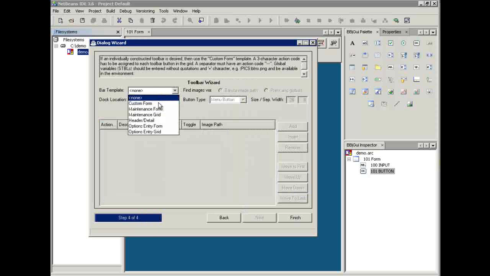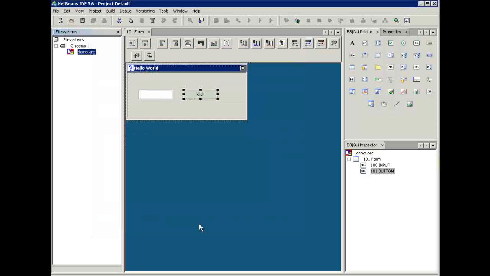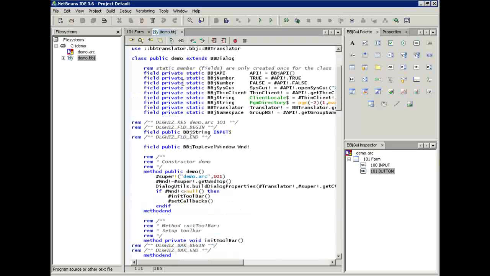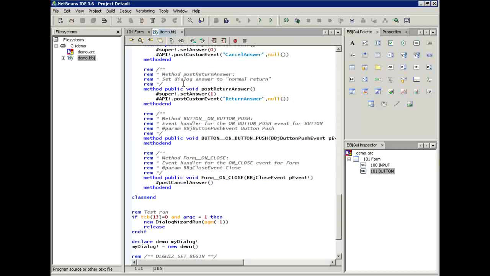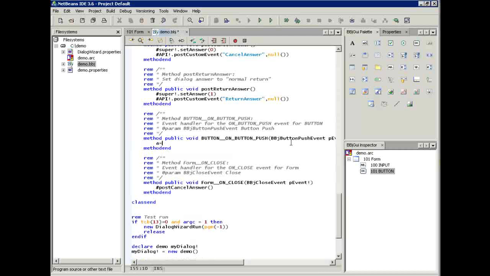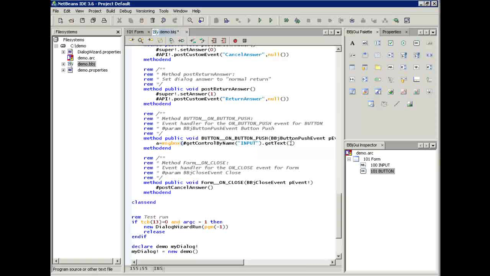And now we can actually set up the integration points if we wanted to, something like the Barista MDI controls for the menu. We're not going to do this for this simple example. It's now generated a demo program, and there it is, and it's got all the stubs for the various methods. And we're going to go to the button push method, and let's add a little dialog box, a little message box that will get the contents of the input E and then display them in the message box.